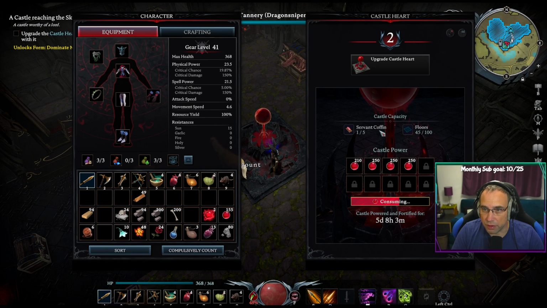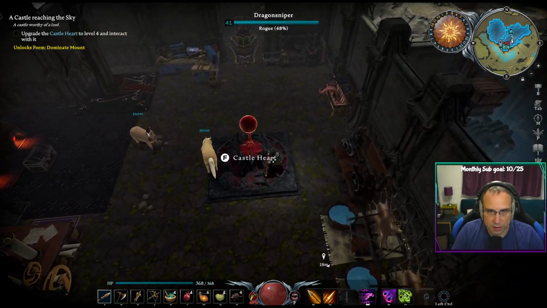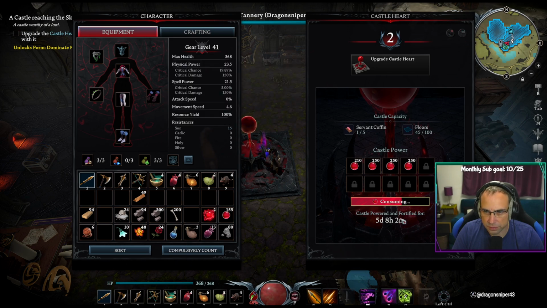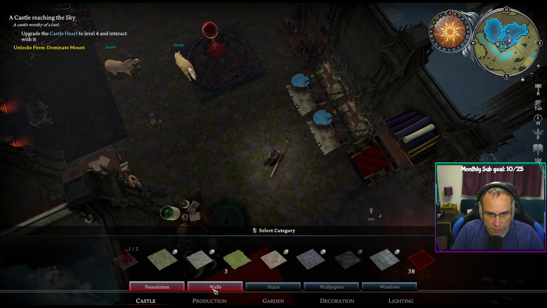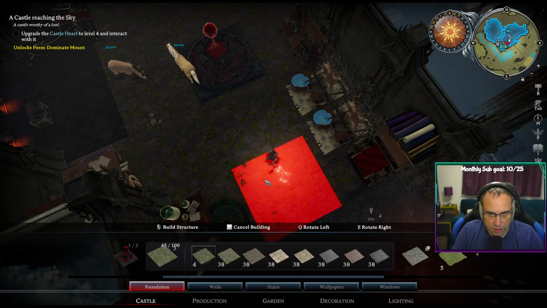Floors 45 out of 100. Yeah, so I've got definitely plenty of room to be able to expand. Abandoned castle, exposed castle. So, but how do I do that again? Basic flooring.